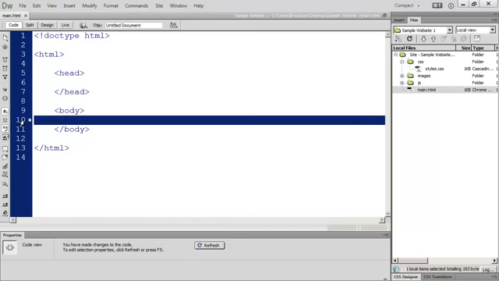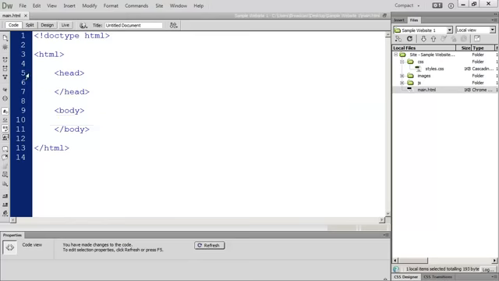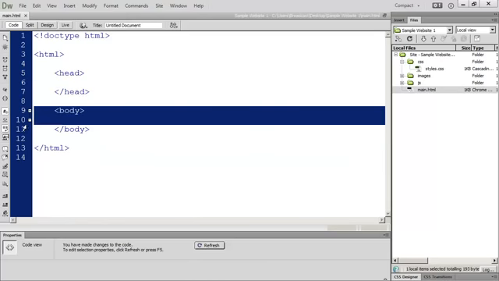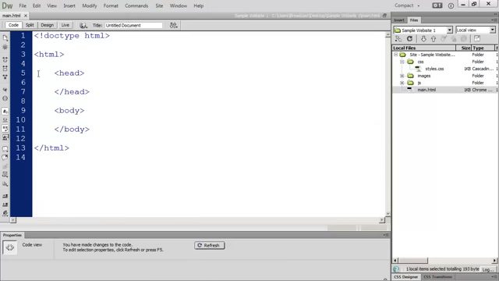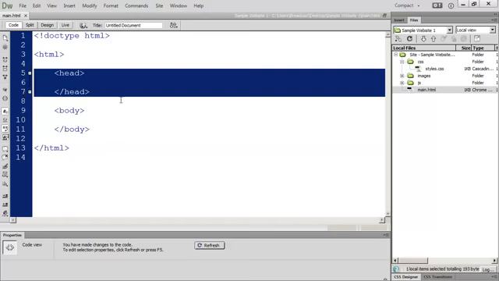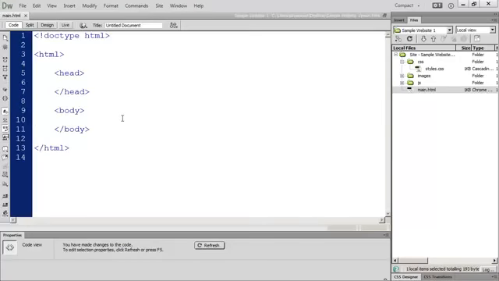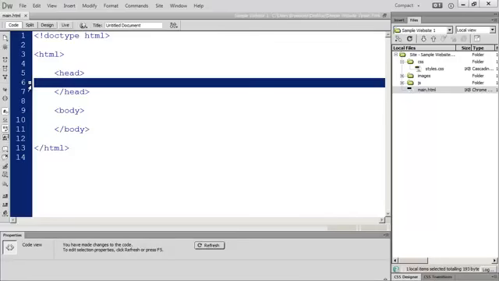The body section is going to be mainly what we work with in this class. The difference between the head and the body is simple. The head contains any instructions that you need to give the browser about that web page. So anytime you want to tell the browser something, you put that instruction in the head section.